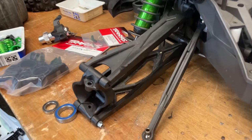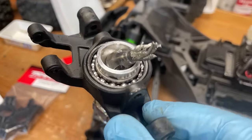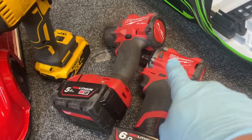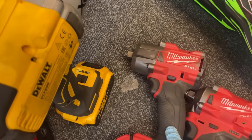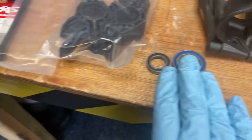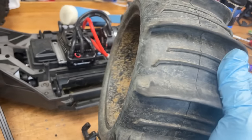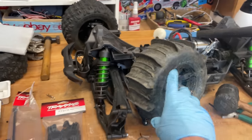Live stream back. Oh, guys, it didn't work. I've tried and tried and tried. And in the end, look, the drive shaft broke. So we first done that tool, then moved on to that one, then onto an even bigger one, and then onto this bad boy. So I'm going to put a new hub, new bearings, new shaft, new pins. And also, I'm going to put the old axles back on, because with these paddle tyres, the stock width is perfect.